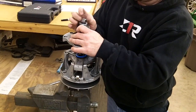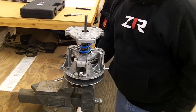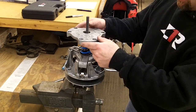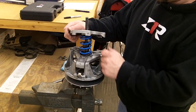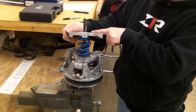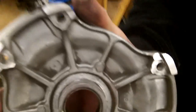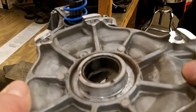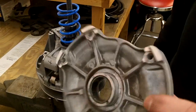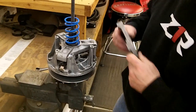Take off the nut. Some springs will have more tension there than others. It'll depend on the brand and type of spring. But what will happen is that if you're just unbolting this one at a time, as one hole's tight, you'll cock this plate, and as it comes up, it'll damage the bushing. And there's a little bushing in here that it might be hard to see. But if that's worn out, or if you damage that, it's going to wreck the operation of your clutch. So once that's off, all the tension's off the clutch.